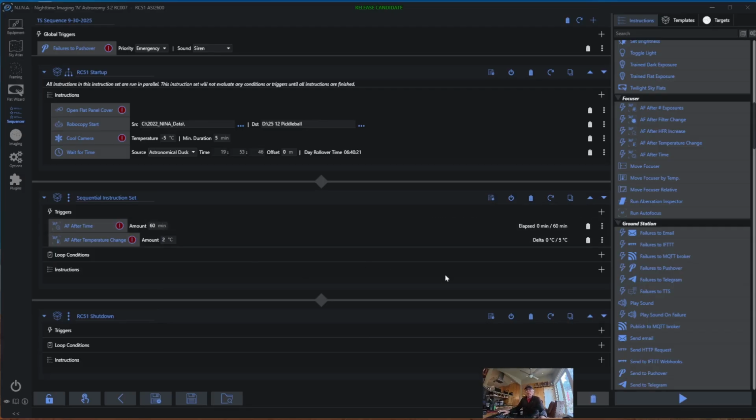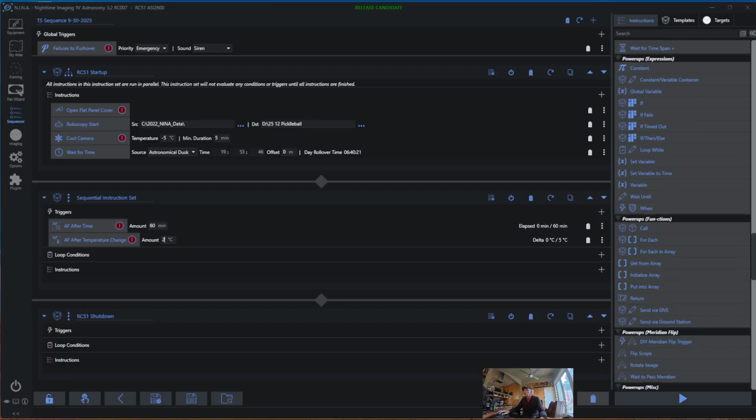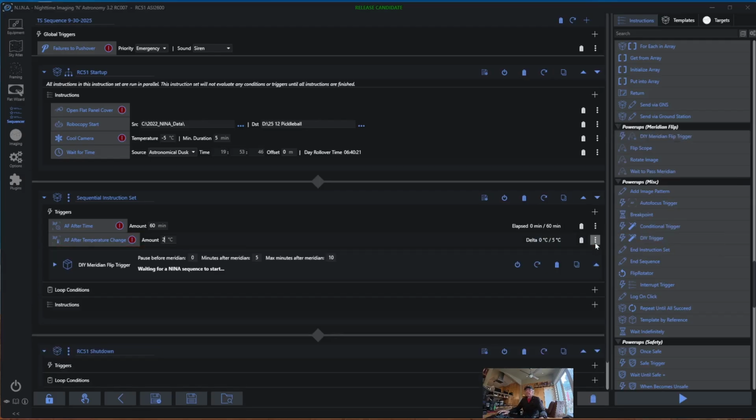And then I am going to want to trigger for the meridian flip. And for that, I'm going to go down to power-ups. And I'm going to go down to the power-ups meridian flip area. And I'm going to use the DIY instruction. And then I'm actually going to change this to 3.